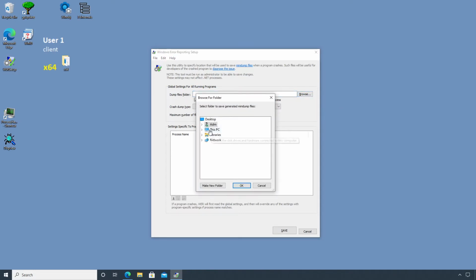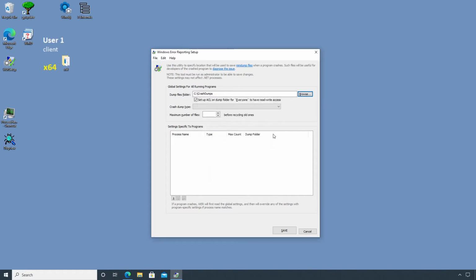The reason we would set it up is that we will be injecting our DLL into all processes, and if it crashes, it would be nice to catch those crashes in this folder and analyze them later, because that will be very helpful.